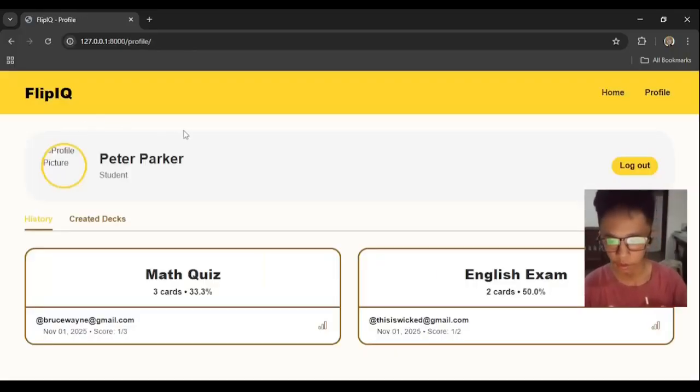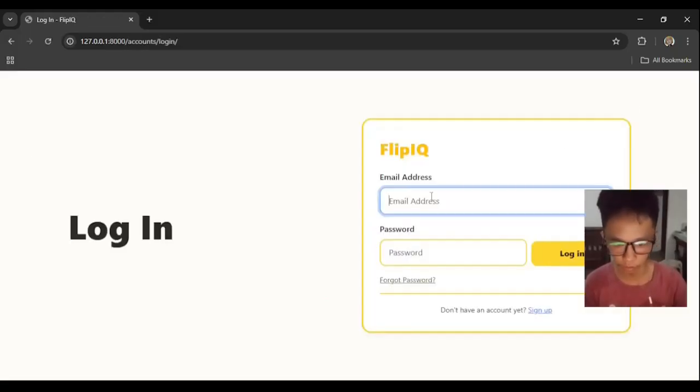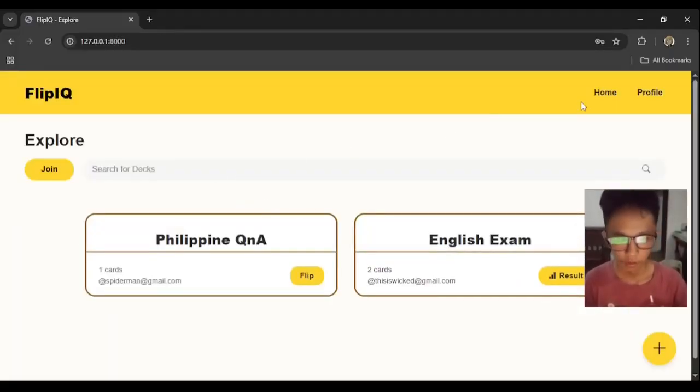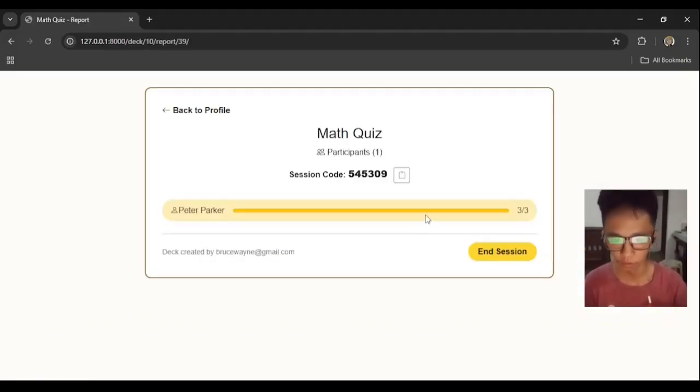And I will show you the report view from the control panel decks. Let's use Bruce Wayne's account. On this part, we have to end the session in order to go to the control panel decks.